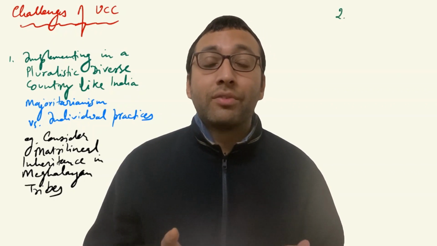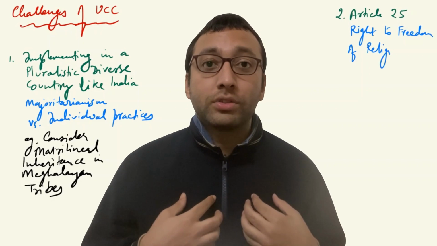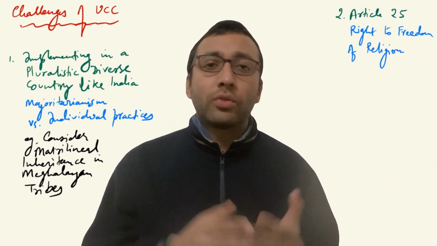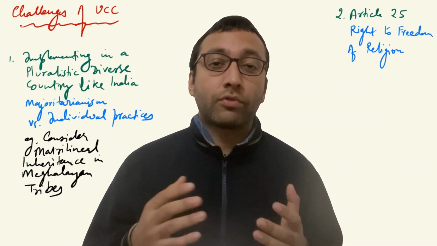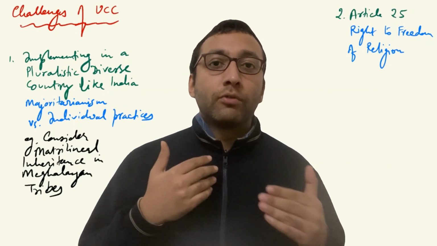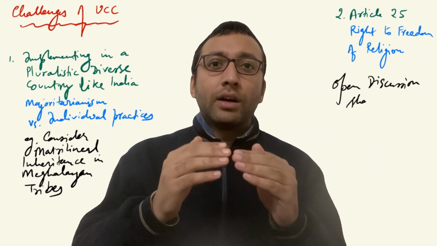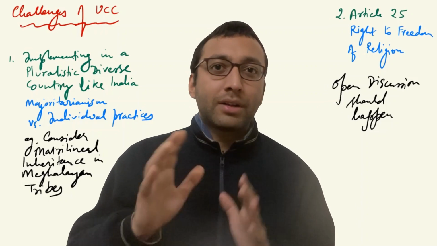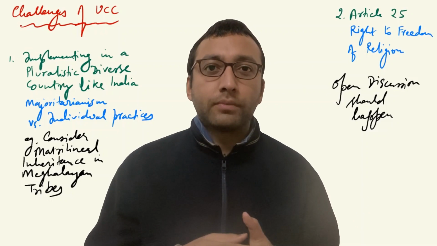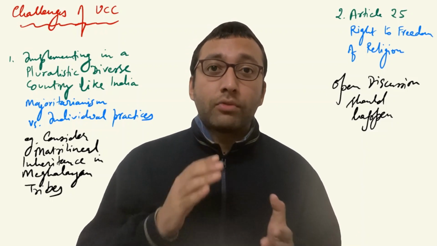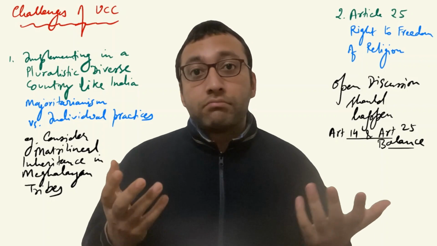What about Article 25, which says that there is freedom of practicing one's religion? That is also a fundamental right, just like Article 14. So the way forward is to make compromises. We have to invite the representatives of the different religions, of different regions, of tribes, and make them sit. Public discussion should openly happen, and maybe some progressive practices should be accepted. With that compromise, 100% UCC might not happen, but in some shape or form, it should be rolled out so that we move into the next level of political discourse. And then the right balance should be struck between Article 14 and 25. That is an art of policymakers. And yeah, unity in diversity.